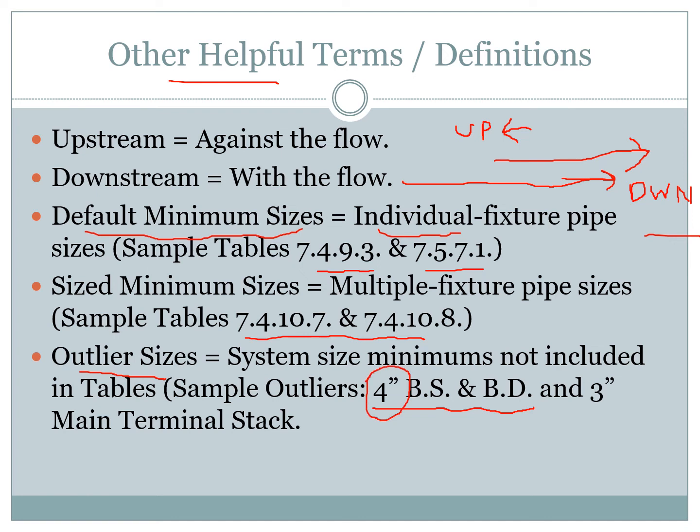So you go through all this sizing for specific fixtures, and then you have to check it against these outlier sizes. And again, this is just one example. We're going to get further into that as we go along, but there are things I want you to be aware of now, so you don't get confused thinking you got all the right answers and then it changes up on you.